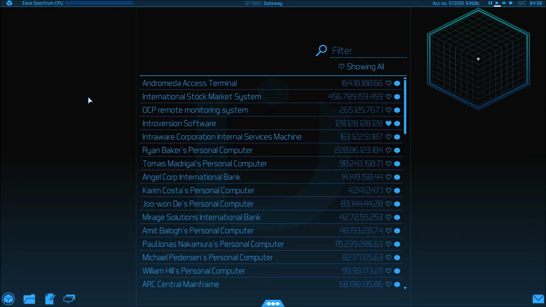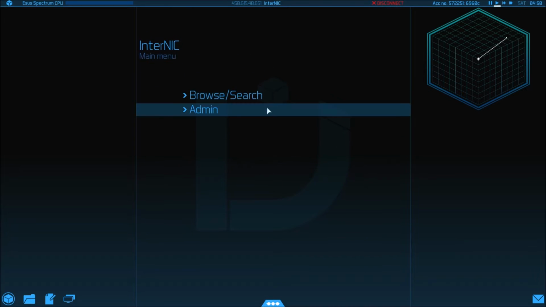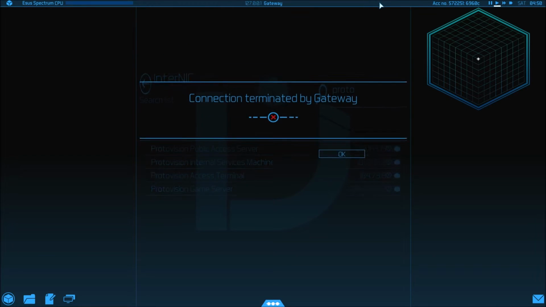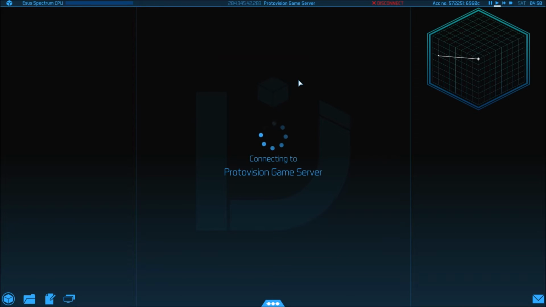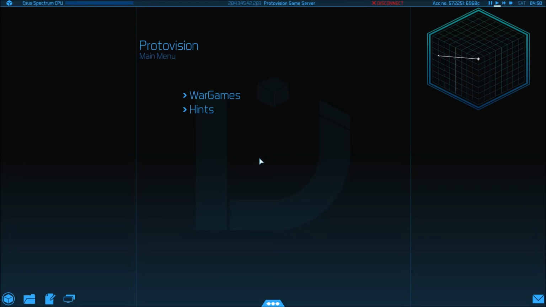So, the first Easter egg involves us tracking down the Protovision game server, which is easy enough with the Unceremonious. So here we go. And once that's added, off we go. Now, why this is interesting is you cannot break the password by conventional means. Luckily enough, I remember the password though, so here we go. J-O-S-H-E-A, Joshua. And this is really the start of the Easter egg.